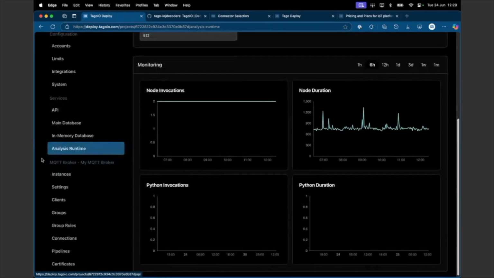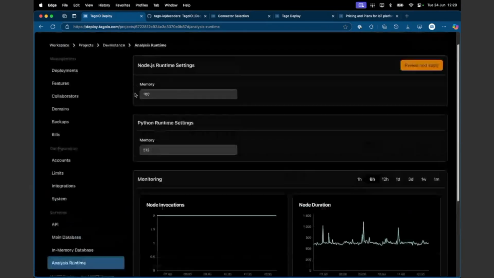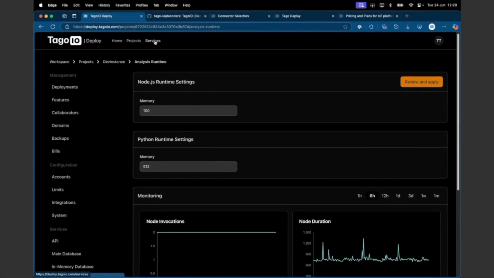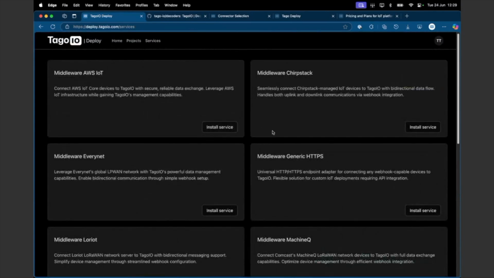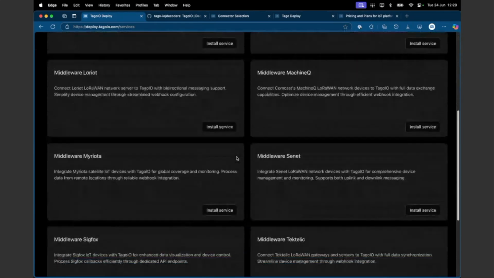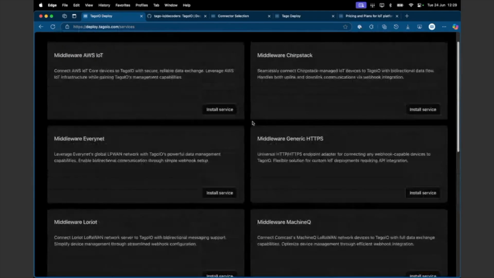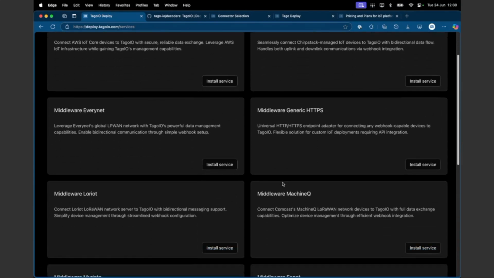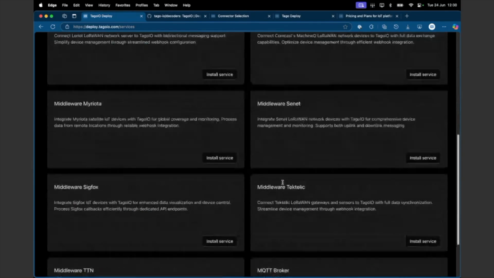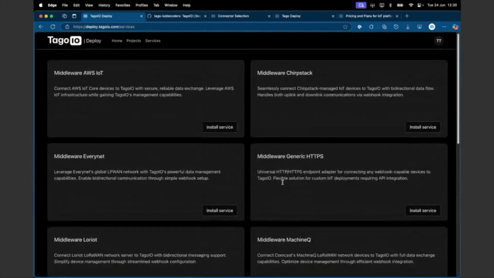Okay, so that covers all the services. But we also have some add-on services here. So you may have been wondering how all these meters and networks work. From here, you can deploy any of the TagoIO middlewares. All these middlewares work as a microservice, so it's going to cost you to run these middlewares. Not much, but we are trying to save you on the cost, so you're not putting all of these enabled for your account.